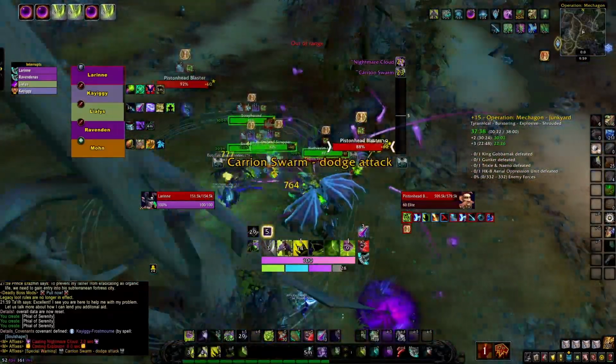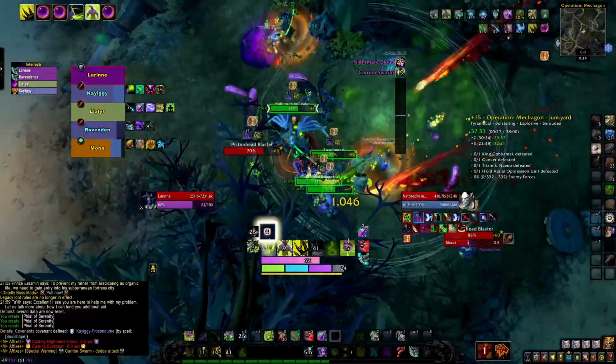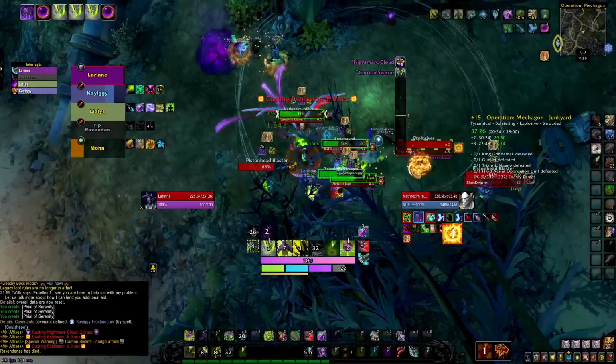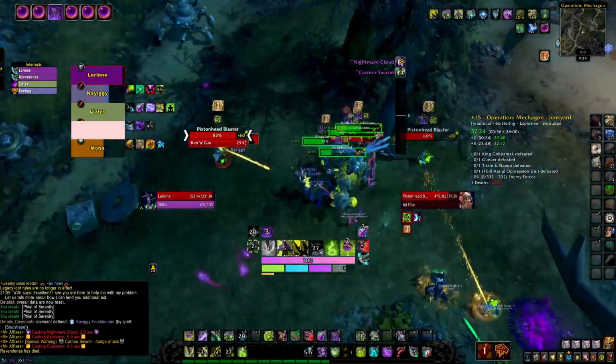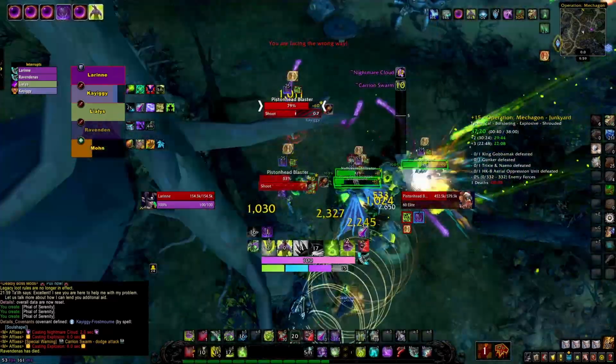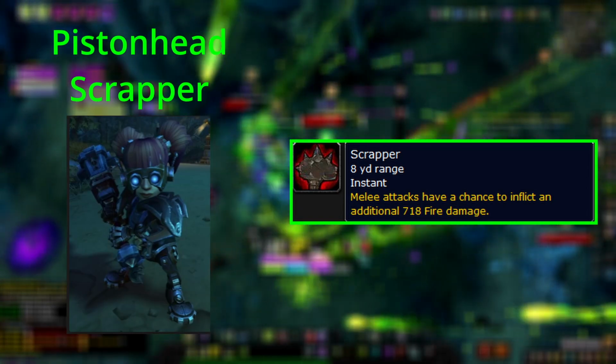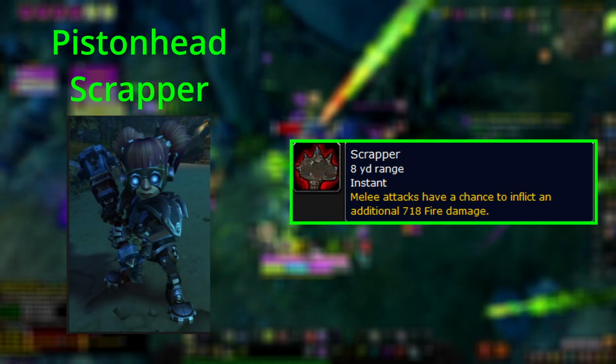Starting the dungeon, if you follow the path left to head to the Mechagon Area, you'll face a pack of 3. The first mob here is the Piston Head Scrapper. Note that there are 2 in the first pack, but one of them is an Atrazine. At the start of the dungeon, all Scrappers cast an ability called Scrapper. This causes their attacks to have a chance to do additional fire damage.